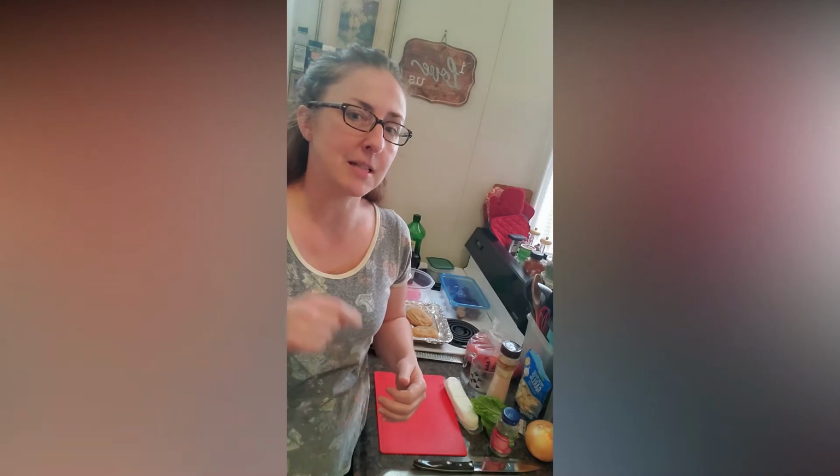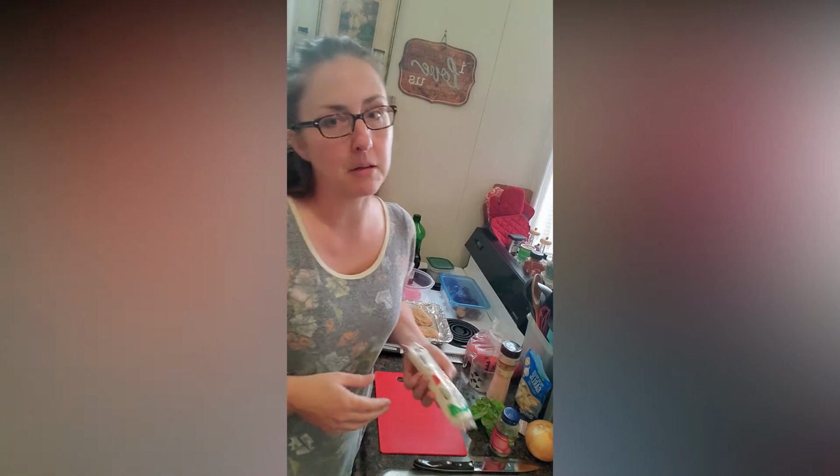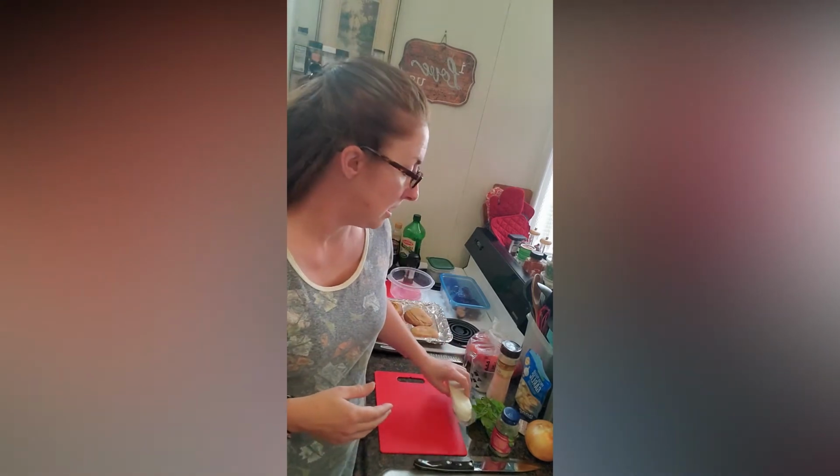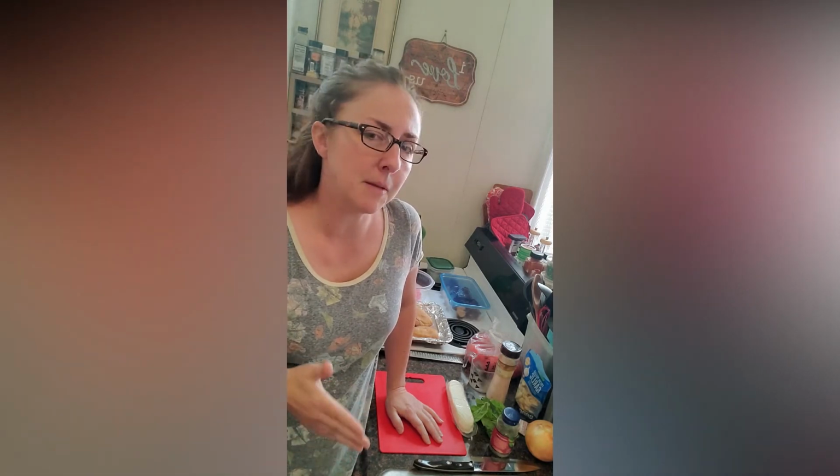I've never actually done it this way because I'm adding mozzarella cheese. When I make my tomato salad, I put the mozzarella cheese, and I've never actually made panzanella with mozzarella cheese. So it's going to be something new for me, and I'm hoping it turns out well. I think it will. I'm not really worried about it. But I used to make panzanella a lot before I went gluten-free.